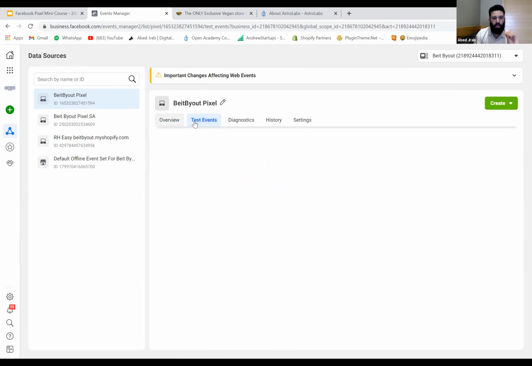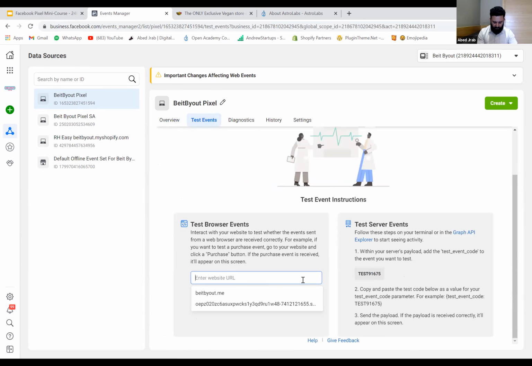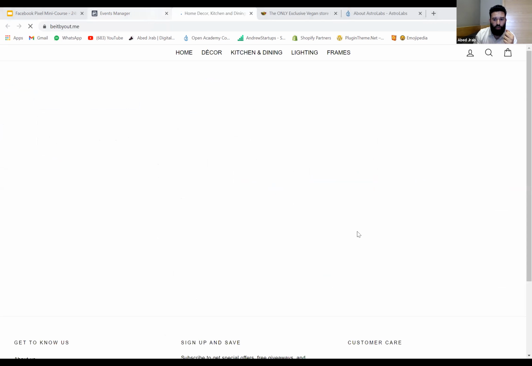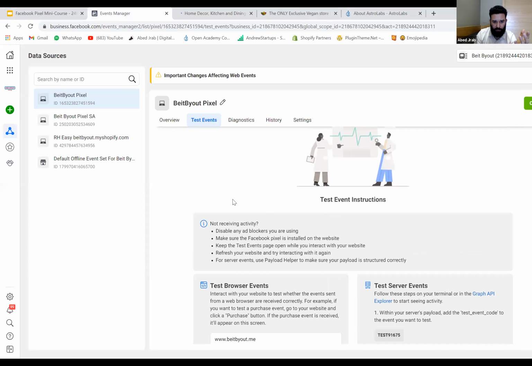I can simply click on test events. This is one of their testing tools where I can add my website to test all of these things. By opening the website, first of all, you can see that the website loaded, right? Look at what's going to happen over here.